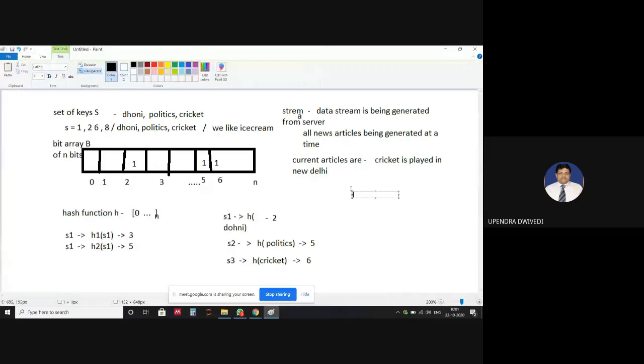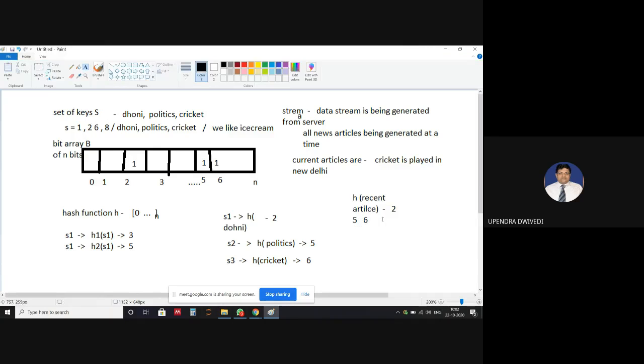So what it's trying to do here is tell you to take the h of recent articles. You apply the hash function on the recent article, and let us suppose that it gives the output 2, 5 and 6. So what can you find out from here? 2, 5, 6. Again, you match the bit array and the location. On the 2 location, it is a 1. On the 5 location, it is a 1. On the 6 location, it is a 1. So it is a complete match. So this article will be filtered.